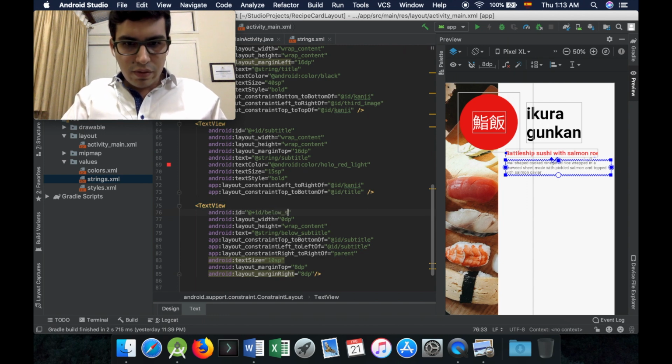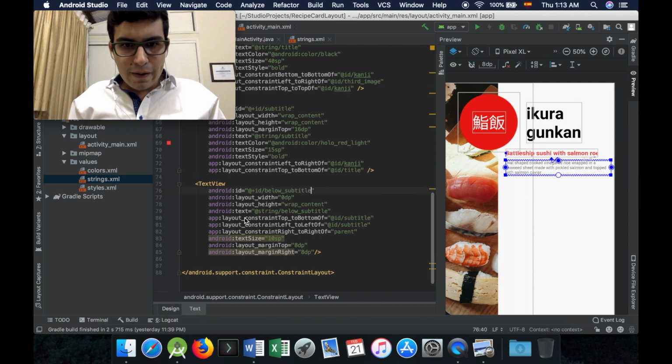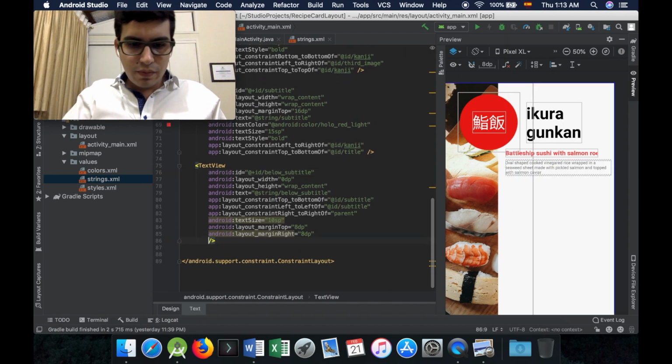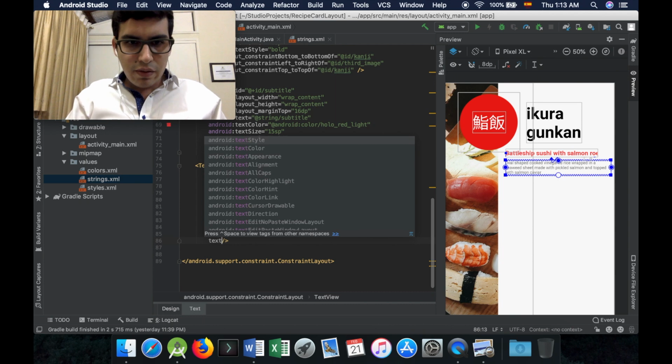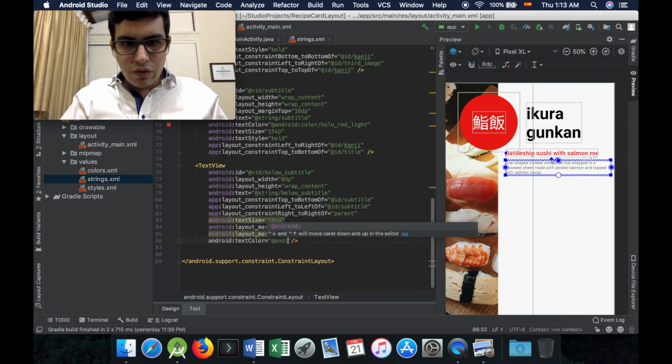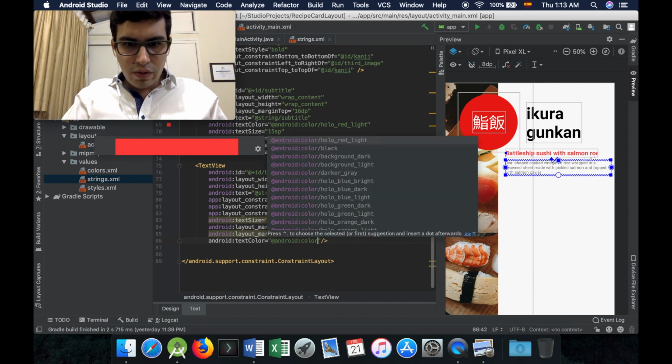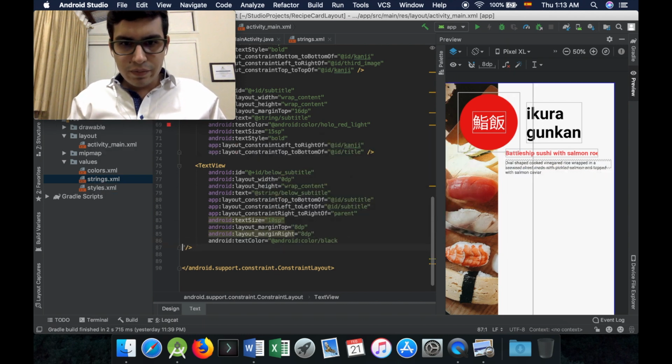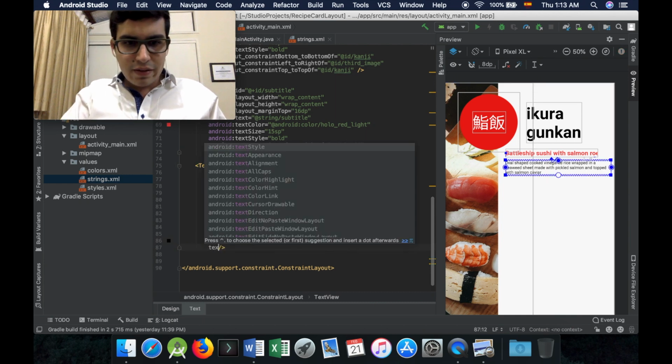Below underscore subtitle. Text color at Android color slash black. Italic text style.